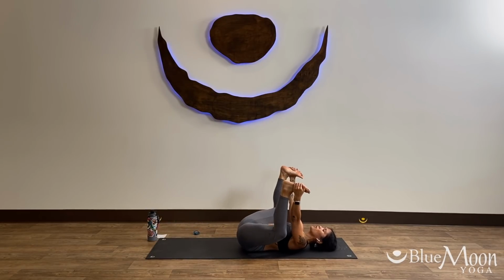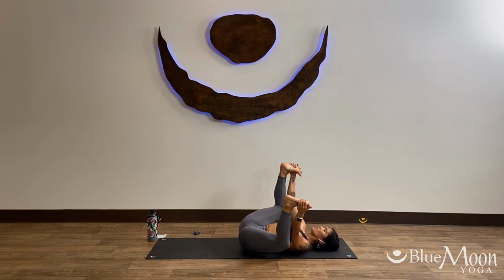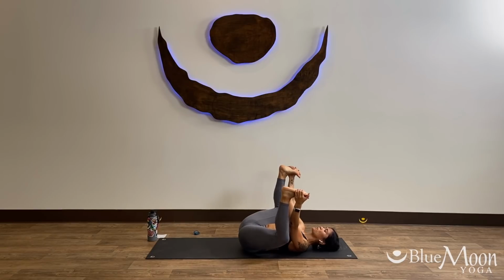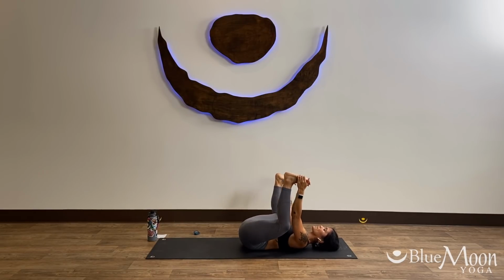Take your feet out apart. Bend your knees to 90-degree angles. Grab the outsides of your feet and then use your upper body strength here to drive your knees closer to the floor. You're opening up your hips. You're getting into your outer thighs. You're massaging your lower back if you are taking the option to rock from side to side.